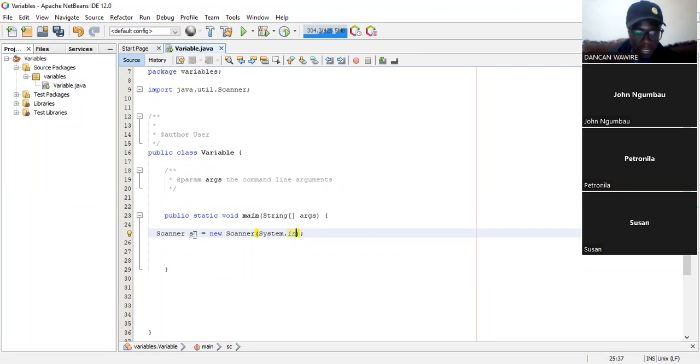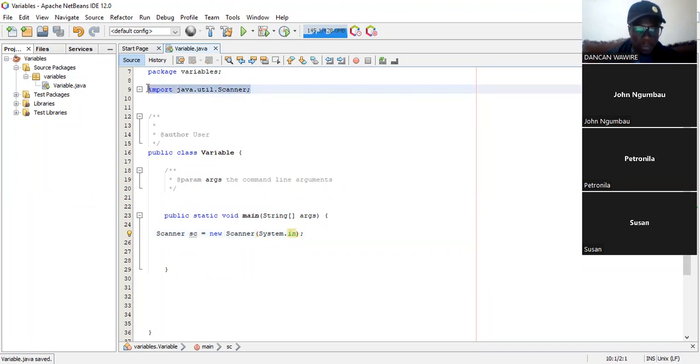It becomes a variable, a created variable called sc. But the type of this variable is called a Scanner type of variable. But anyway, as we do more, you'll get to understand. And if you don't get them, you can still reach out to me later. I'll explain more, like I've done before to a few of you.